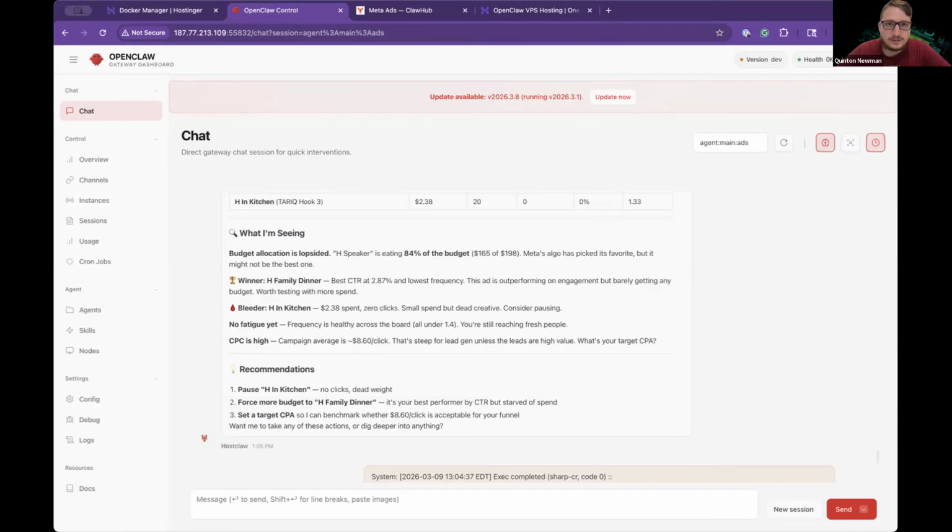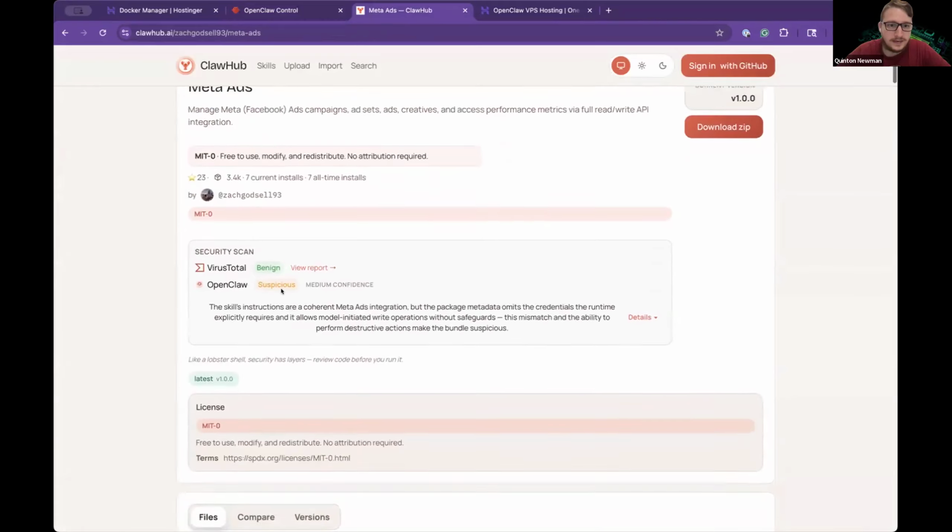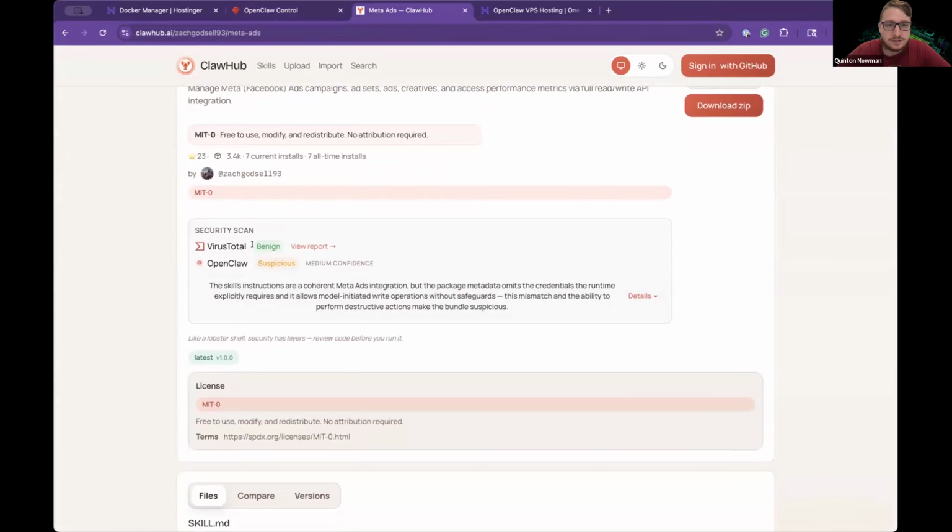It is kind of the wild west. You can upload anything, and they have an automatic virus protection scan that they do, which is good. You should definitely listen to it. But at the same time, it's very new, and so like this one, for example, VirusTotal says benign, so that means we're good. They've partnered with VirusTotal.